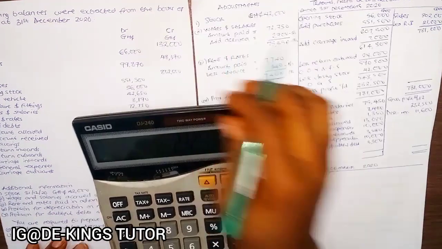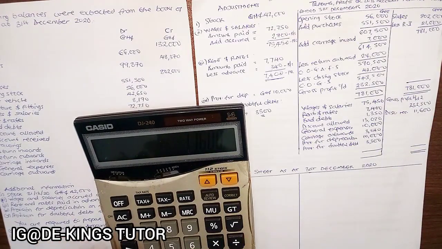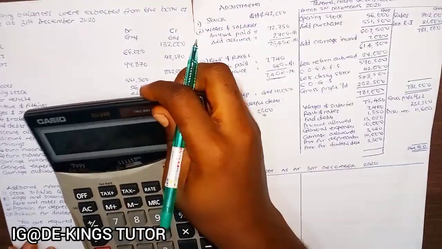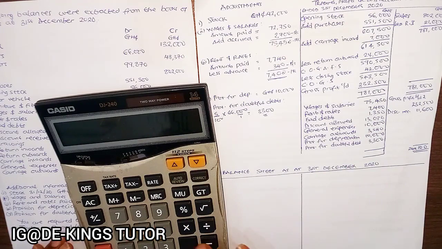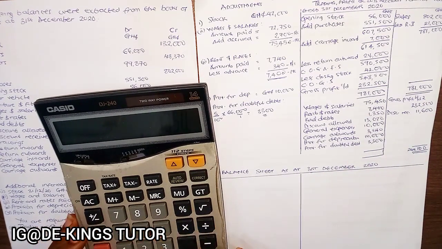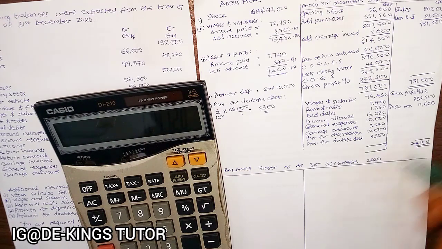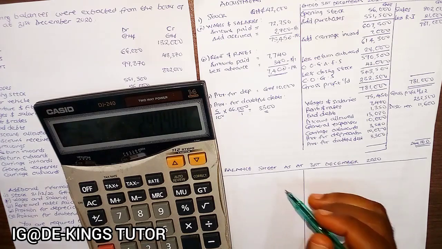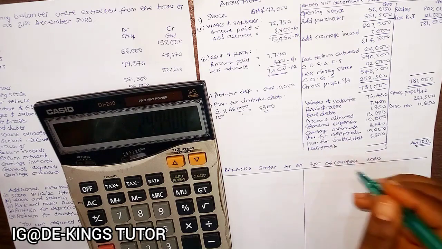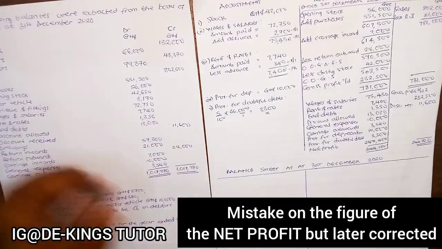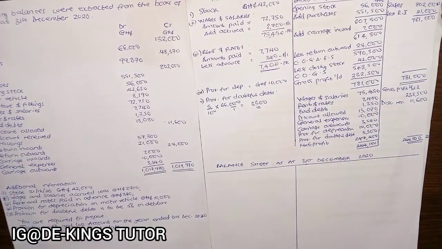We're going to add this now. First of all, let's add this 232,500 plus 11,600 equals 244,100. Okay, so from this now, let's add up 75,450 plus 7,400 plus 1,350 plus 13,080 plus 10,000 plus 3,540 plus 10,000 plus 3,300. That's 124,120 deducted from 244,100. So the net profit will now be 247,400. Okay, so that is that.